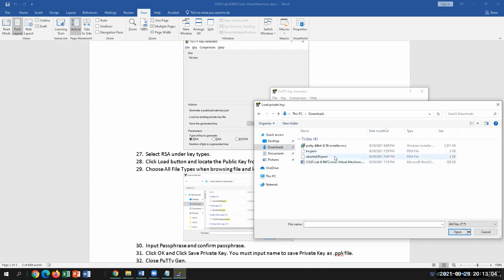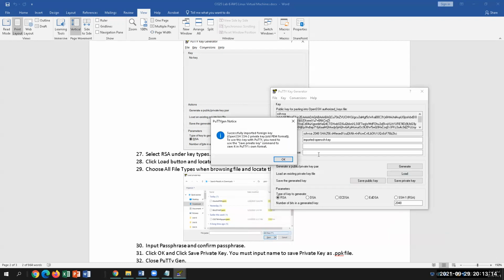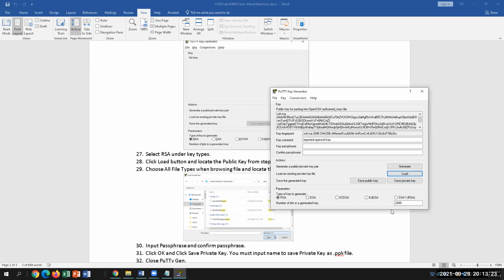Okay, and then you are going to choose the .pem that you want to use for your instance that ideally would be working. I'm sorry about that. Click open. And it's going to say that it's already imported it. It brings that in, and then we want to save this private key.